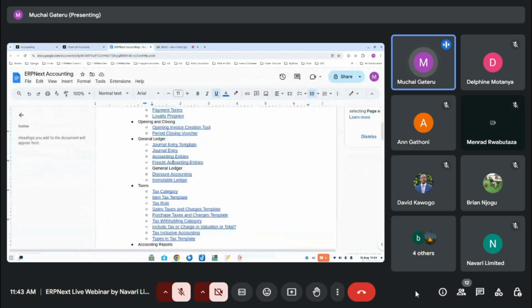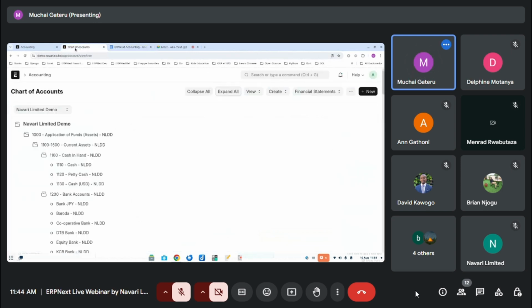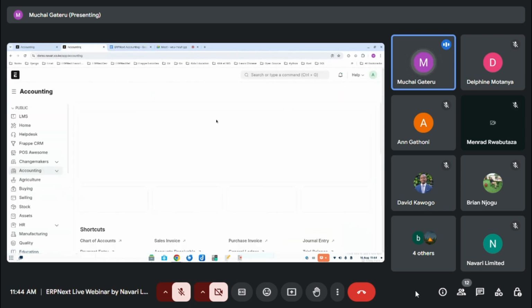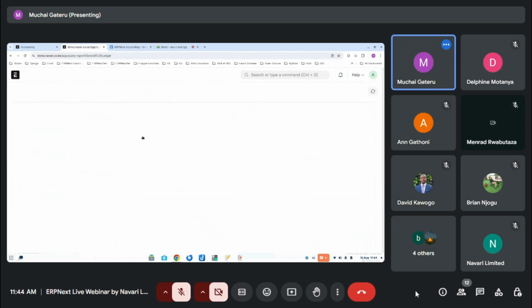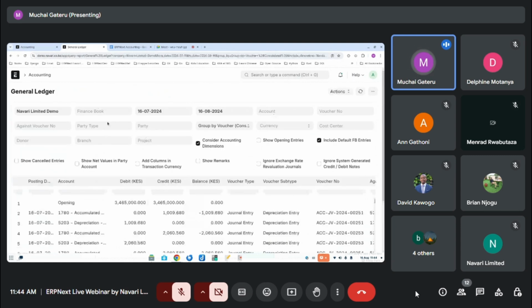Accounting freezing accounts, general ledger. This usually comes as what we call your credit and debit side, because for every transaction, that's what happens in accounting. But it's the same report we use to generate what we call a statement of accounts for parties, customer or supplier, for example.